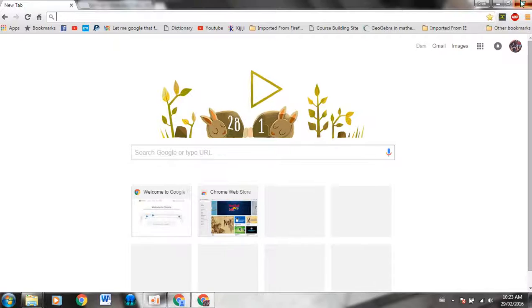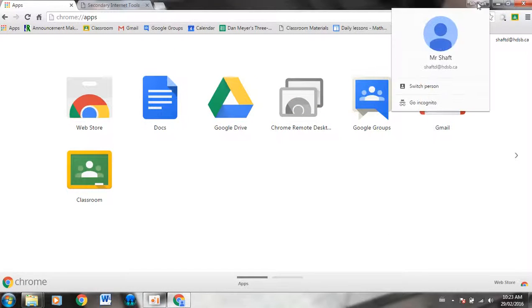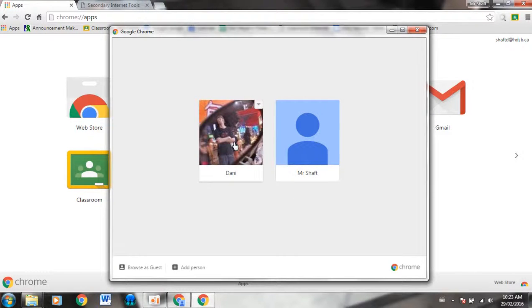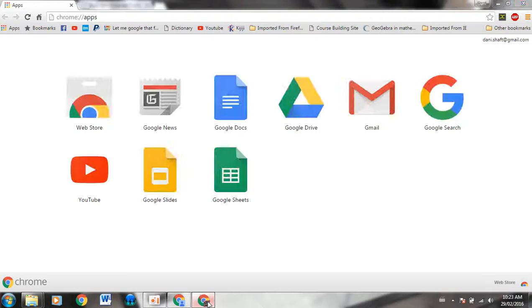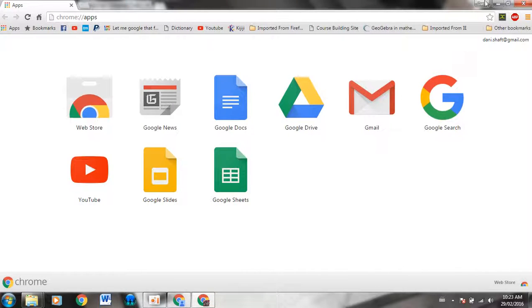So if this wasn't open and I wanted to switch to that person that's now saved to this computer, I can click on here and say switch person, and it goes, oh, you have this other ID here, do you want to use it? And I say yes, and it opens up a brand new window without closing or interfering with the one I already had open. That's my personal use one.